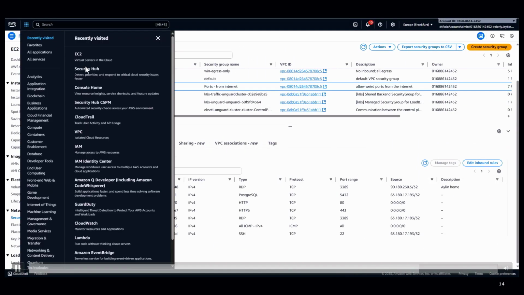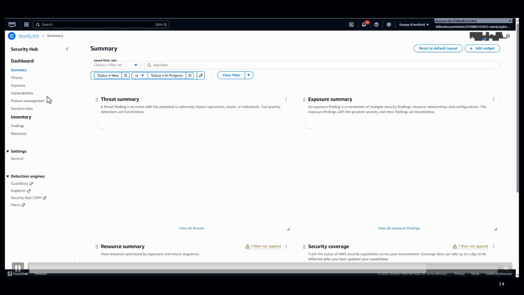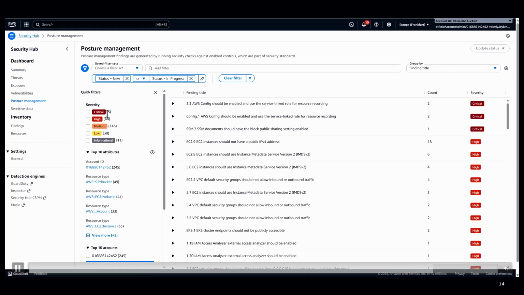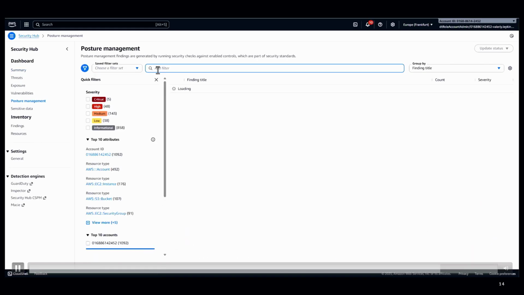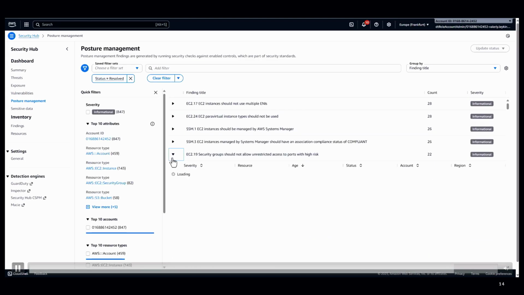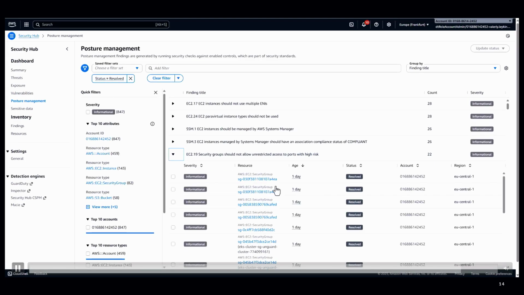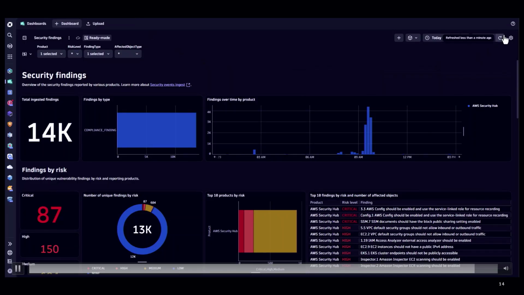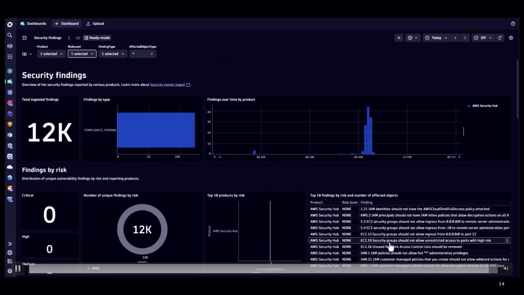So what we're going to do now is go back to Security Hub and just as a human, verify that these issues are no longer a problem. I can see we went from 7 to 5 critical issues, and that the 2 that we had an issue with are now automatically resolved. Pretty great, right? And then we'll go over to Dynatrace and make sure that those issues are also no longer an issue. And again, totally dropped off our security issues. So an agent completely autonomously did that for you, right? Which is really cool.